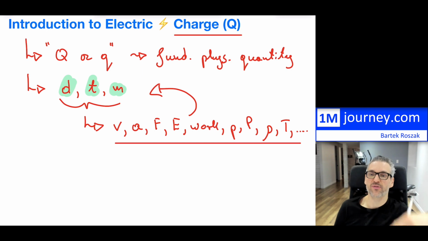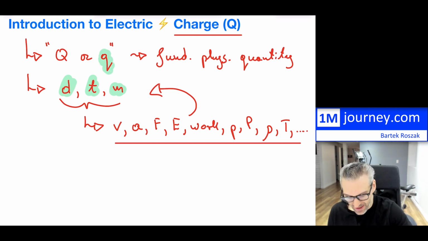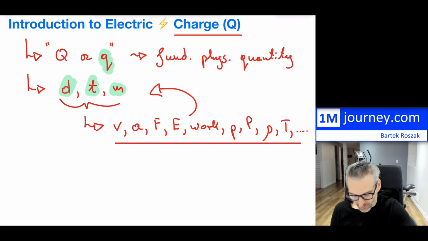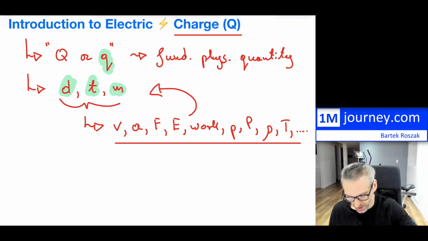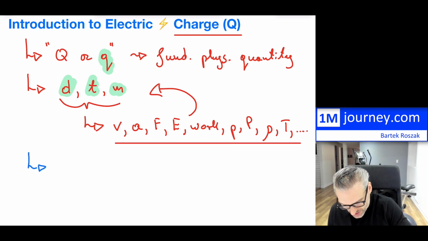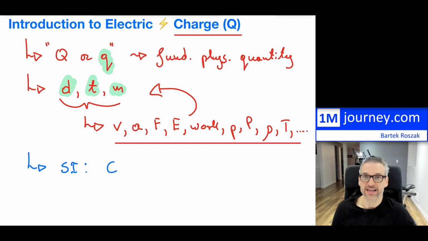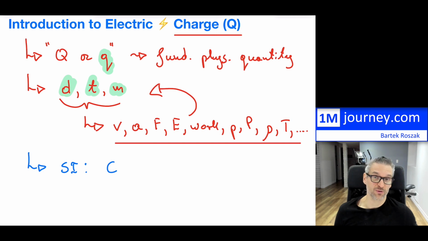Now we're adding a 4th fundamental physical quantity, and that's going to be charge. For this charge, which we do experience and see in nature, we have a particular metric standard unit, the SI unit, and we use the coulomb. For example, for distance the metric standard was meter, time was seconds, mass was kilograms, for speed, meters per second, acceleration, meters per second squared, etc. So we all have metric standards. Well, for electric charge, that is coulombs, right?